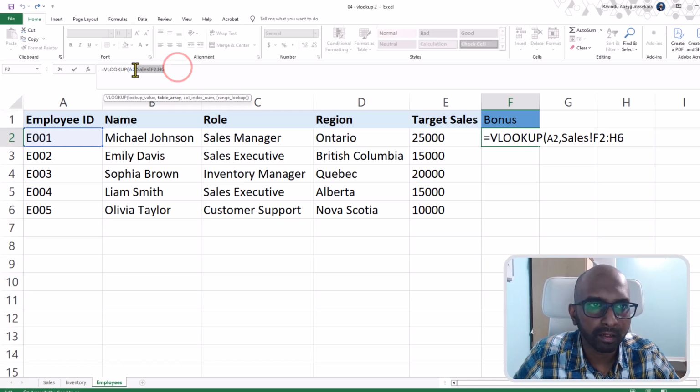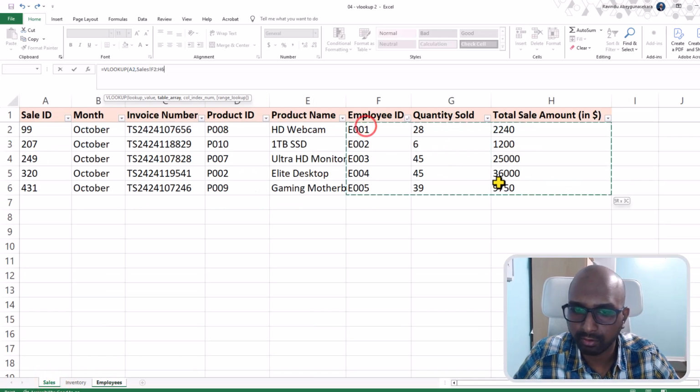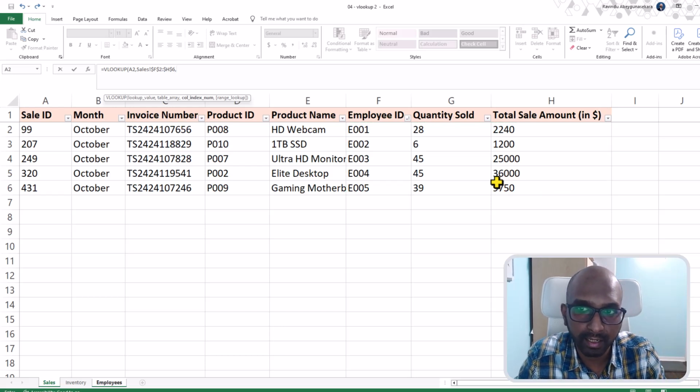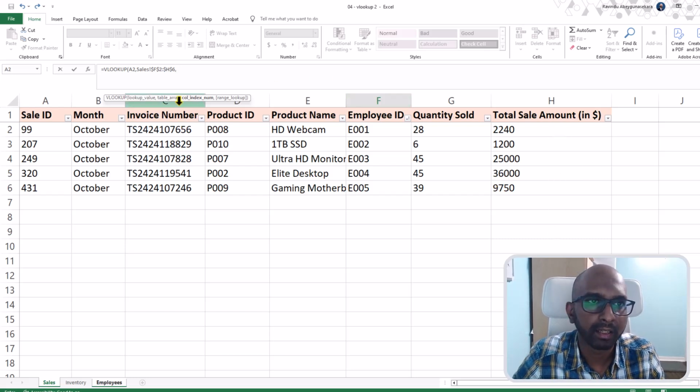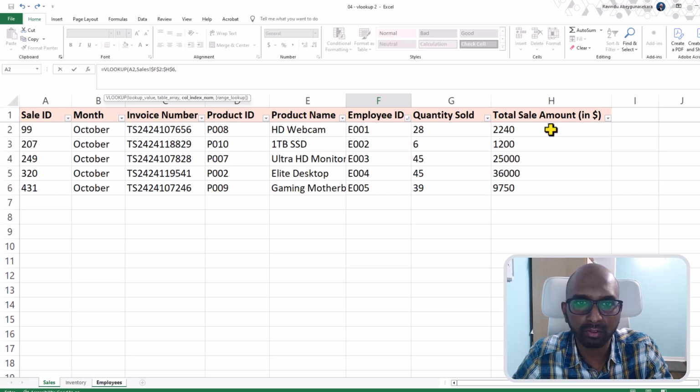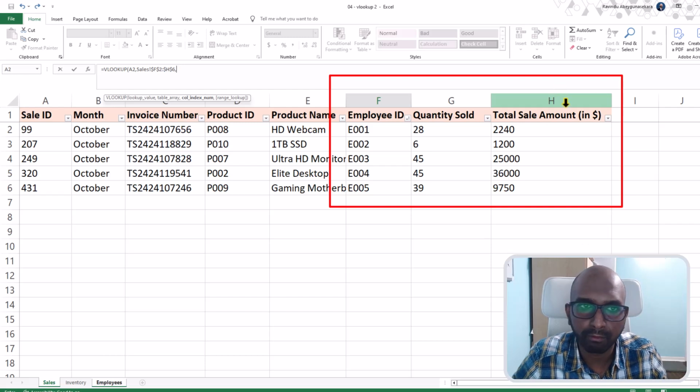I think I messed it up here. I will go to the Sales tab, and then I will select this range. I will hit F4. And then as the third parameter, I want the column index number. In this case, I want the total sales amount, and the total sales amount is the third column in our table range. Our table array is F2 to H6. Therefore, total sales amount is present in the third column in that range. Even though total sales amount is the seventh column in this entire table, we capture only this part of the table for this particular case.